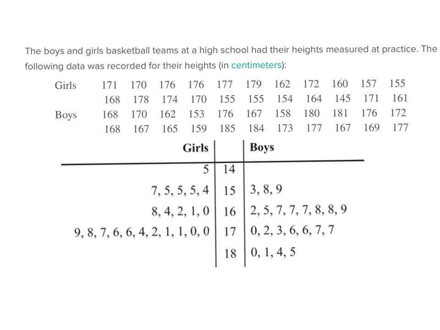It doesn't matter if you did the boys on this side, girls on this side? Correct. If I would have put the boys on the left and the girls on the right, then the boys would have gone from the inside out and gone right to left. So how you label it is up to you, unless it's specific about how to label it, or it's already provided for you and then you just have to fill it in.